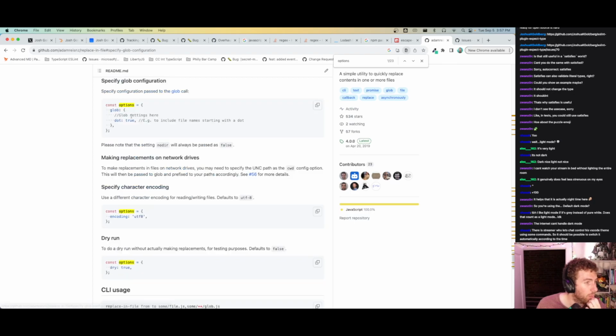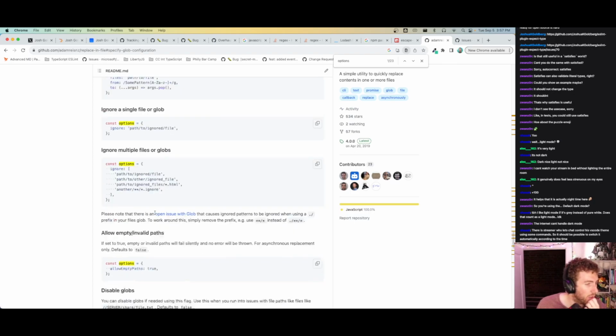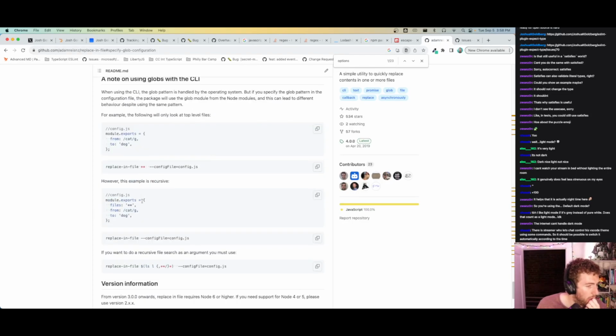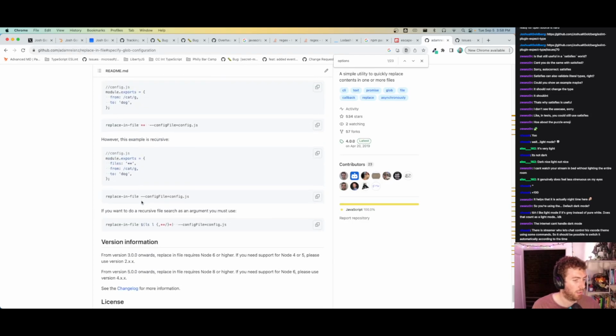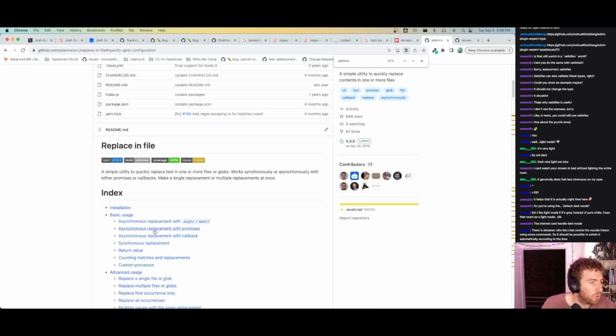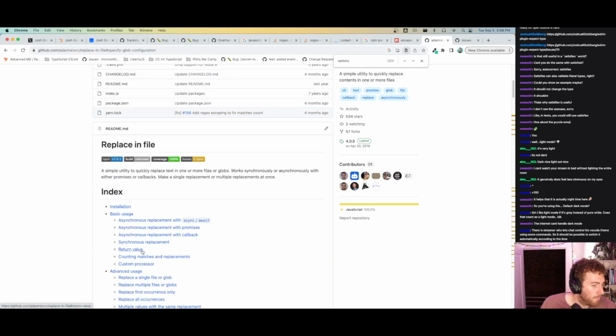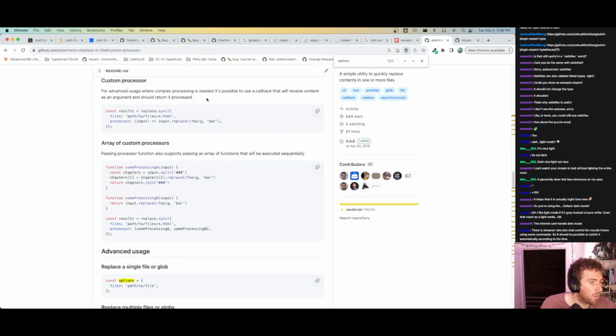Replacements, glob, ooh. No, that's which files are being touched, encoding. Ooh, it's got CLI options. Custom processor. So that's fancy. Maybe I'll have to do that.